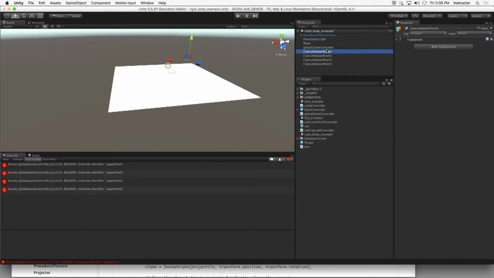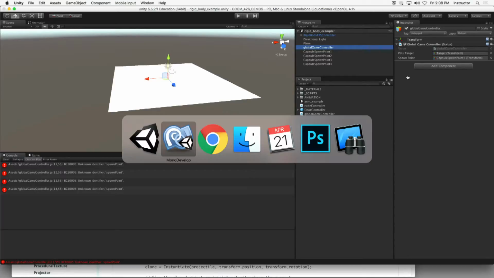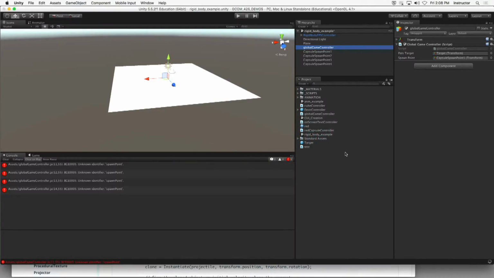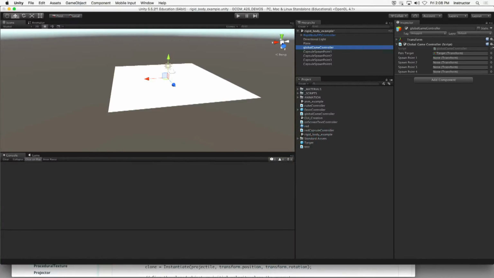Yeah, it's freaking out right now because it's like, I don't know what all this is. Spawn point 1. Oops. That's where I messed up. Yep, there we go. They all appear over here, and now I'm just loading them in. That one goes there, so on and so forth. Like so.